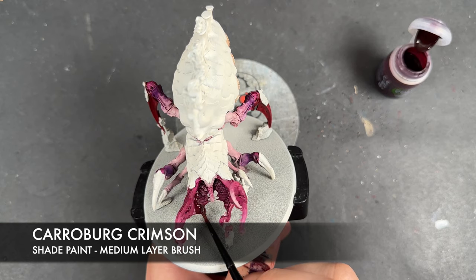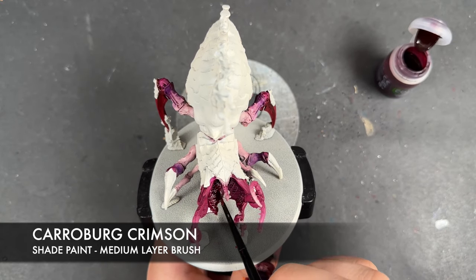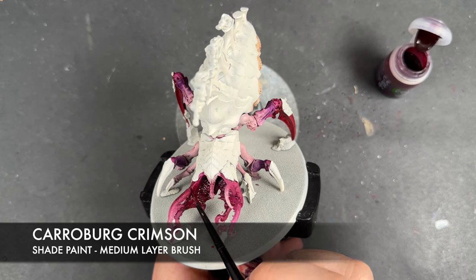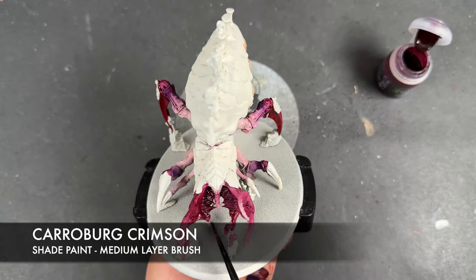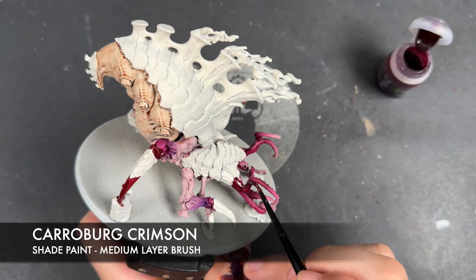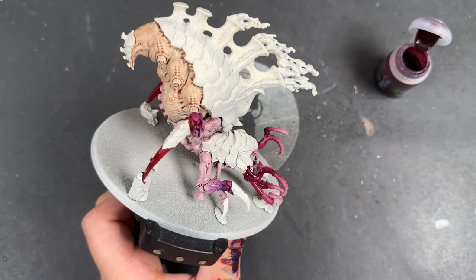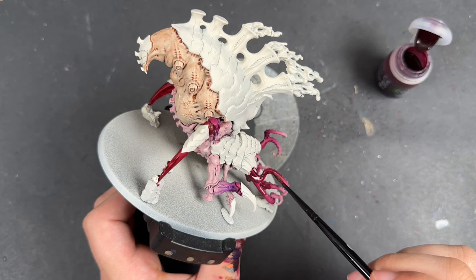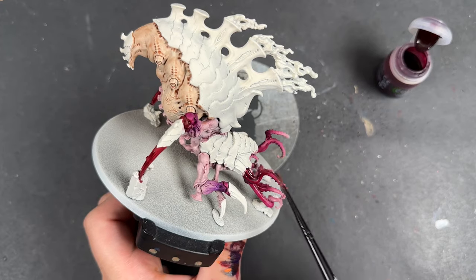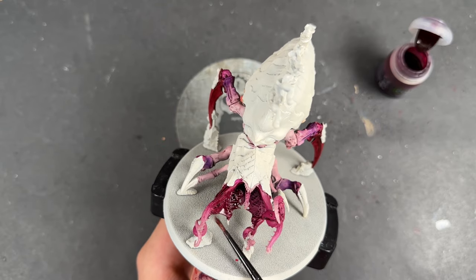So with those claws drying, what we're then going to do is we're going to take some Carroburg Crimson and we're going to apply this to the maw. And apply a little bit of it up the tentacles as well. Like so. Not too much. And we can just do a little bit of a blend. I'm pretty certain that's the last one.